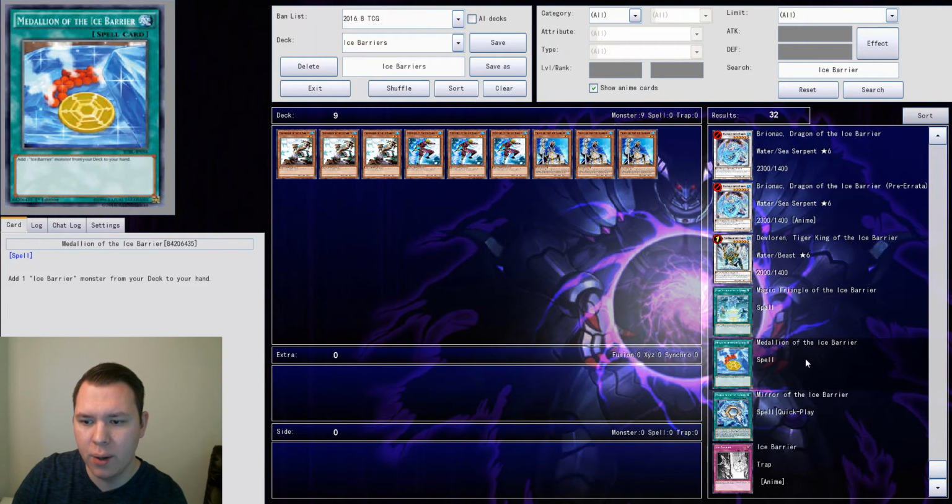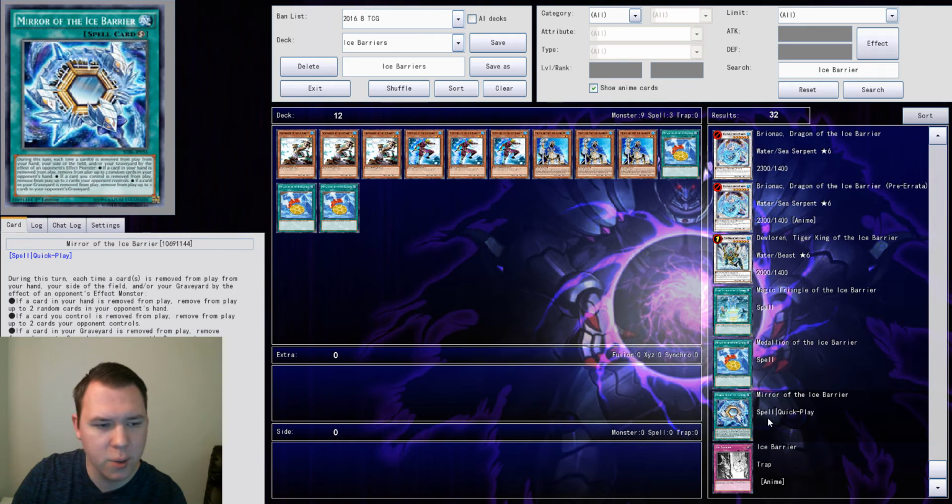Next up, we can run down here and we can add the Medallion of the Ice Barrier, which allows you to add 1 to your hand. So we'll add 3 of those. I'm not sure what this mirror does actually. During this turn, each time a card is removed from play from your hand, your side of the field, and or your graveyard by the effect of an opponent's effect monster. Ooh, that's horrible.